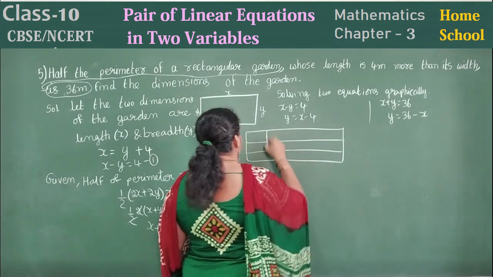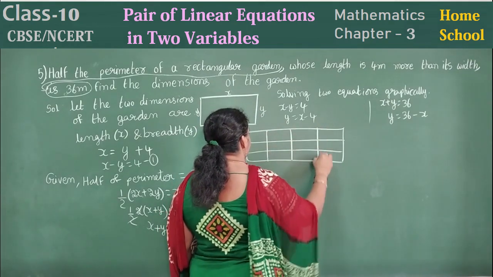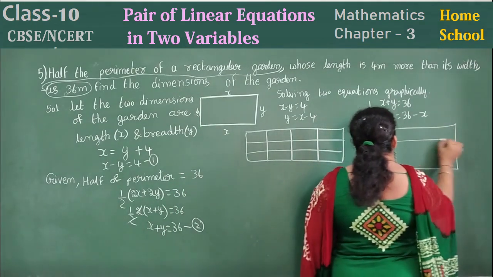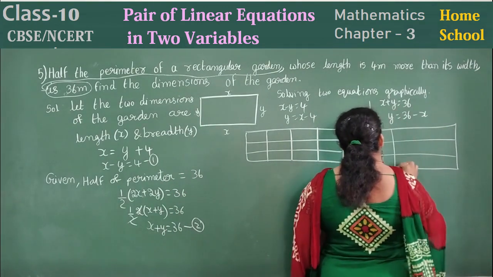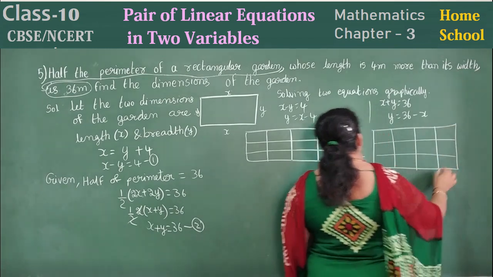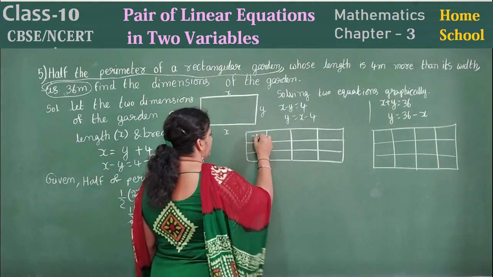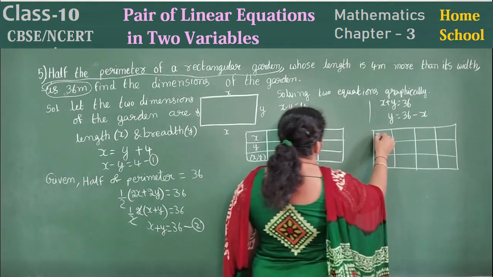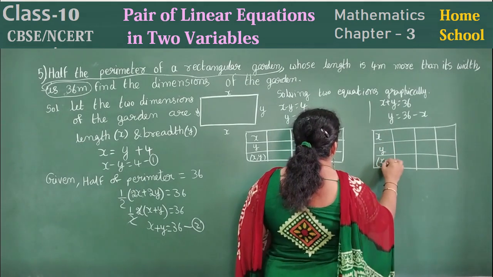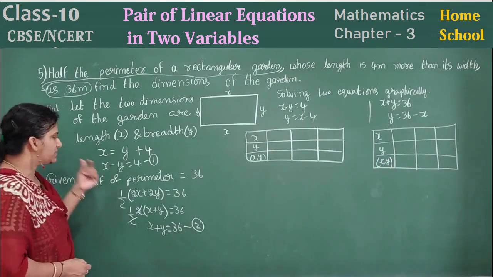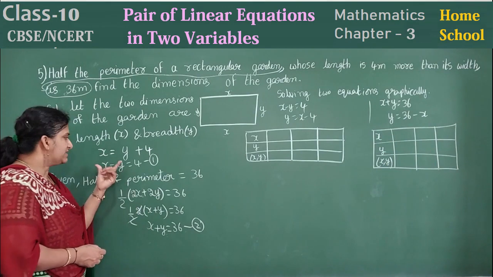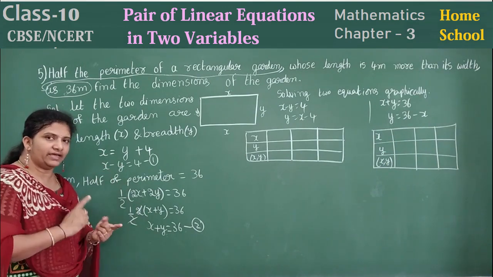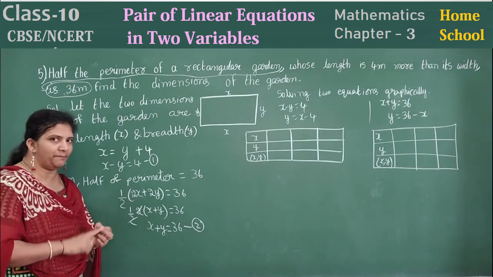Three rows and 4 columns I choose. And this will be the same manner, 3 rows, 4 columns. X, y, x comma y, x, y, x comma y. Okay. Now observe the 2 equations. By seeing the equations, you will be able to say now how the graph will be. Either it may be intersecting, coincident or parallel.